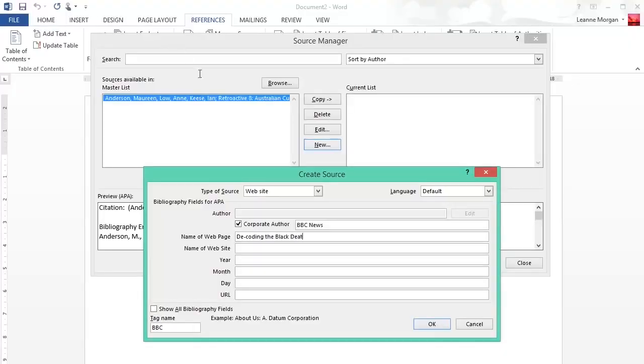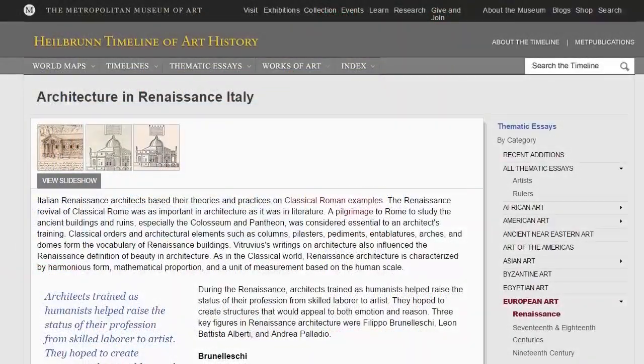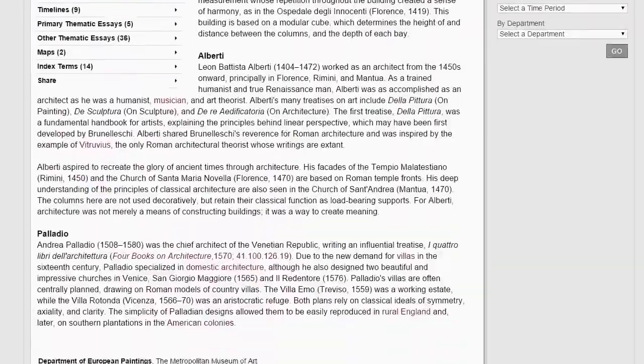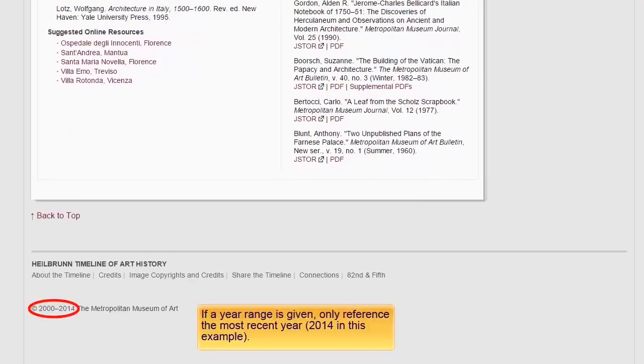Go back to your form now and add year, name of web page, and the URL. You may include the month and day the article or web page was created if those details are provided on the web page you are using. Note that the name of the web page is the title at the top of the web page. Also note that the year can sometimes be hard to find on some web pages. Try to look for the copyright sign, which often has a year after it. This may be located at the bottom of the web page in small print.